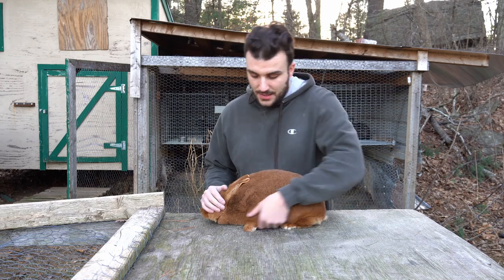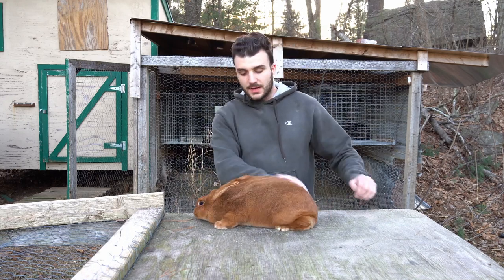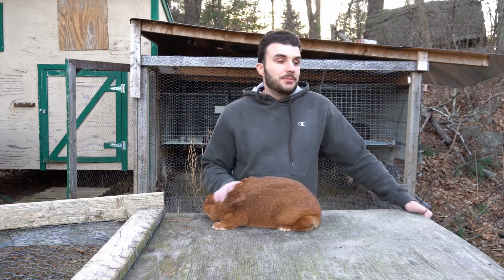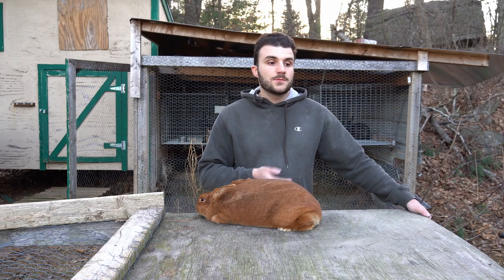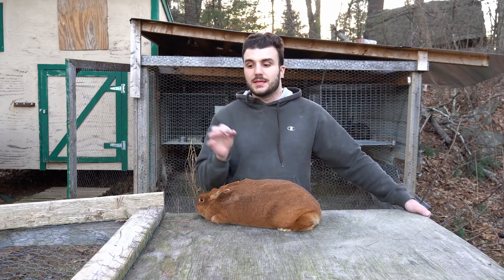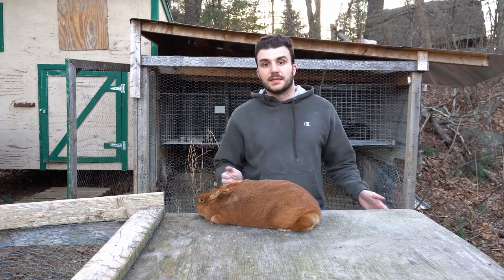As you can see, this girl actually needs a nail cut right now because she's not able to pose properly because her nails are getting a little long. Now there are many reasons why we would want to cut our animal's nails, some ranging from practical and others to ethical. The biggest reason for me is that it prevents injury to the rabbit. Technically, if you don't cut their nails, they should sort of self-trim - in the wild, this would be through digging mechanisms that wear down the nails naturally. In a caged environment, that's going to be from the nails hitting the spaces between the wire in the cages and breaking off. The problem with this is that in order for that to happen, the nails have to be really long, and there's absolutely no guarantee that it's going to be a clean break.